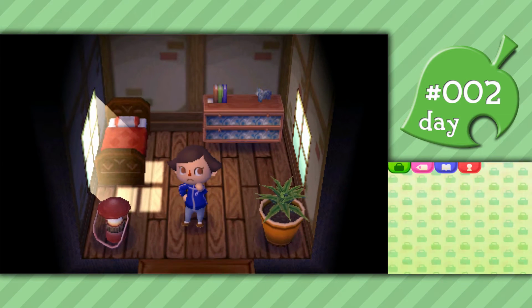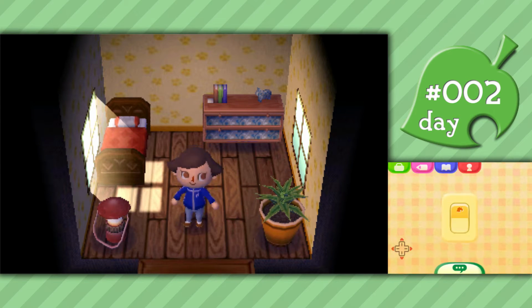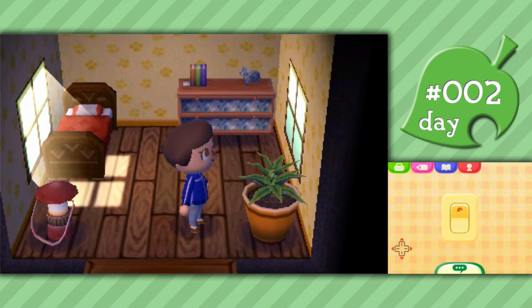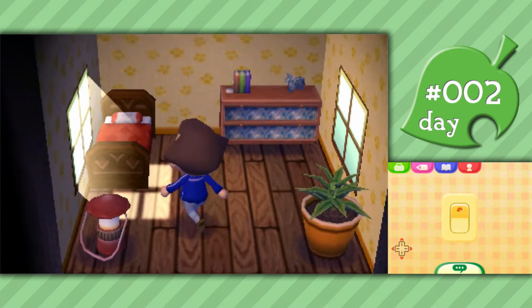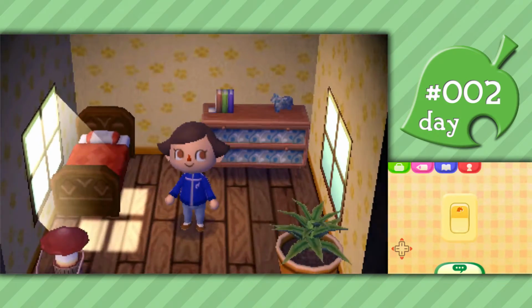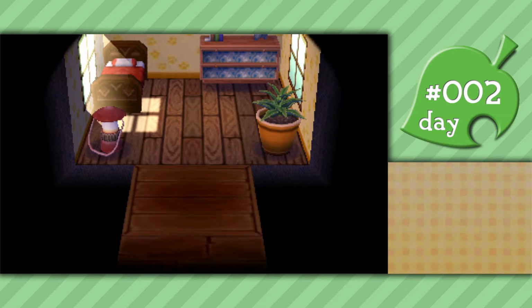Alright, so yeah, I did buy a couple of pieces of furniture that was around in Nookling Junction and retail. So yeah, look, we got a nice paw print wall, and I have a bed and my lantern and a plant pot and some drawers, which I've used to store some things in already, actually. So yeah, let's admire our house for a few seconds more. Oh, it's so pretty from every angle. Alright, so let's head out into the world and explore our town on day 2.